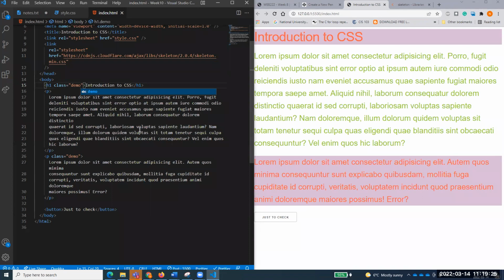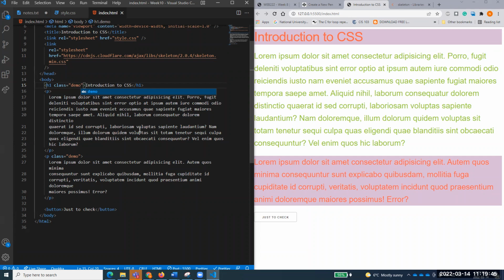I hope that you are making sense of all these things. This is very interesting, that you define a style one time and you can use it many times. For ID, typically you define an ID in a situation where there is one element that you just give the ID for.